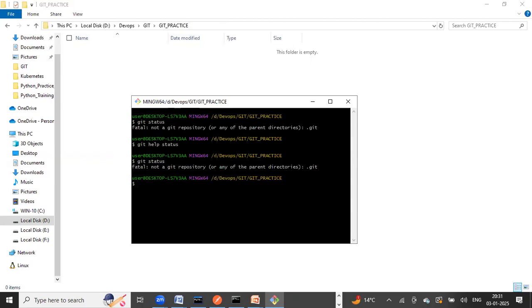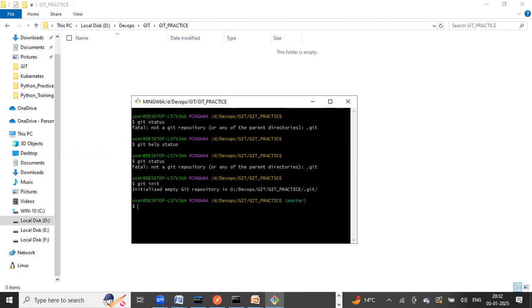There is a command, git init. You can type the git init command. What's the use of this command? This command is used to initialize your repository, to create a repository or reinitialize an existing repository. If you want to create one empty Git repository, you can type git init.